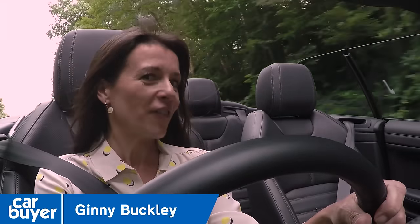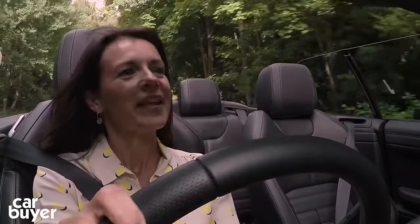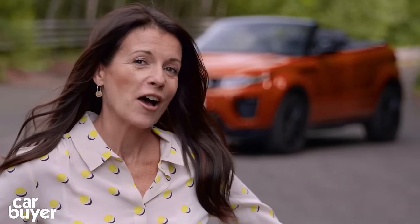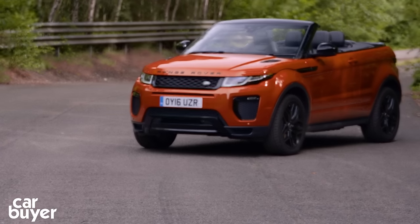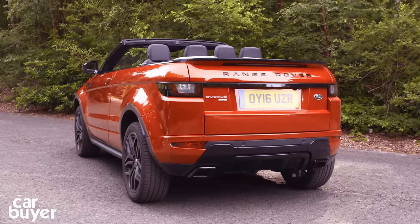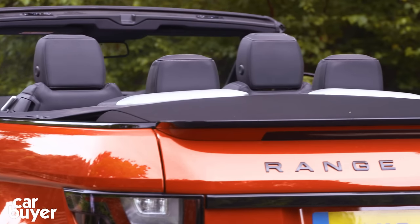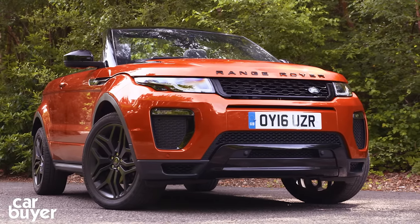On a beautiful summer's day you just can't beat a country road and a convertible, but the problem with English summers is that they're short and our winters are long. In winter it would be ideal to own a car capable of doing this. Well, what do you know — Land Rover have come up with a solution to that particular problem. This addition to the Range Rover family is being built as the world's first luxury compact SUV convertible, and this car for all seasons, the Evoque convertible, is equally at home in a muddy field, a snowdrift, on a shopping trip, or on a hot summer's day.